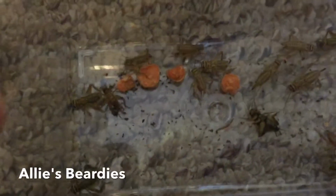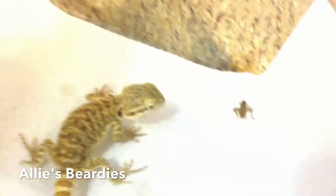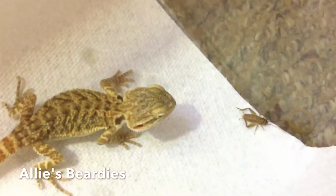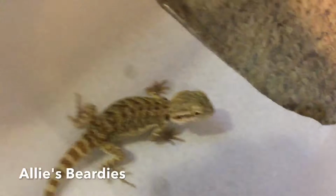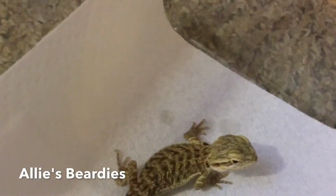And I got more crickets here, so I think that cricket was a little bit too big for her. I'm trying to figure out a decent cricket. Oh, never mind, she's going for it. Oh, no. Mr. Cricket, go down there. Her position, she was going for it, guys. She was going for it.